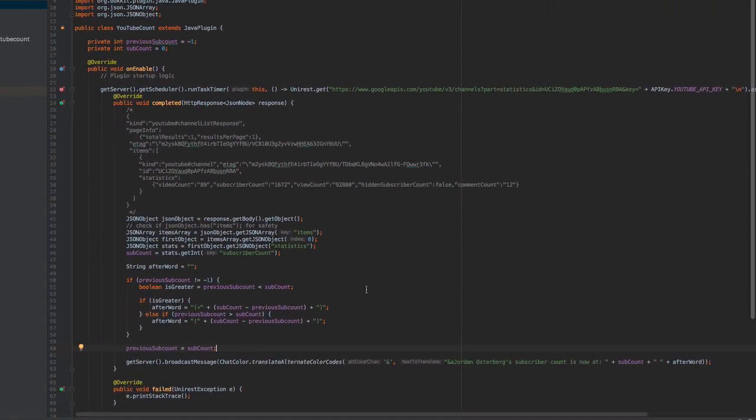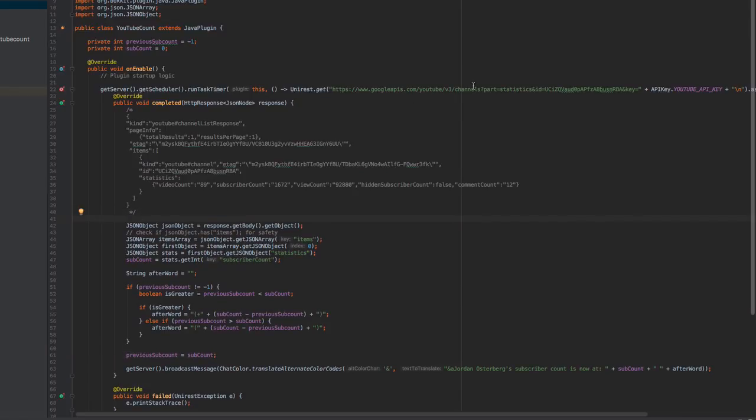And now we're good. Okay, let me explain exactly what this all does now, and then we'll go test it. So we fetch our data from this API using our API key, which is stored here, and all this other stuff with the Unirest API. Then we get this object back. We sort through all that with all this stuff here, which I think I did a decent job explaining, so I won't do it again. We eventually get our subscriber count.